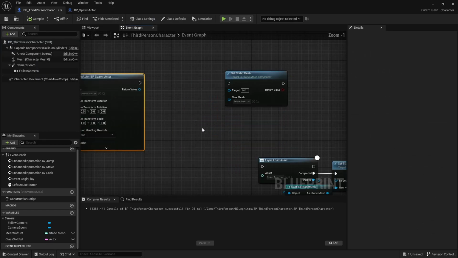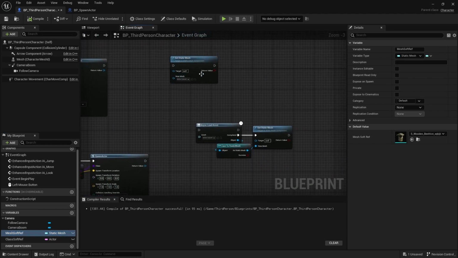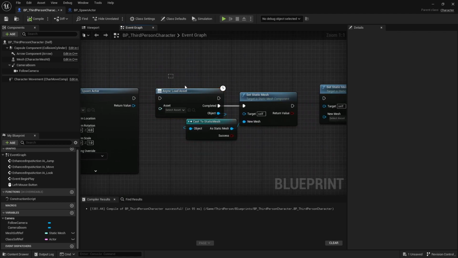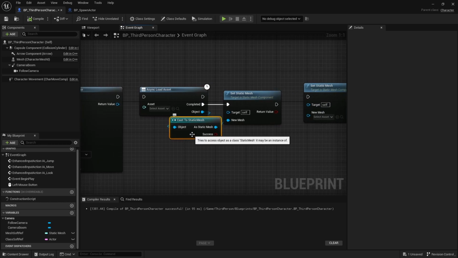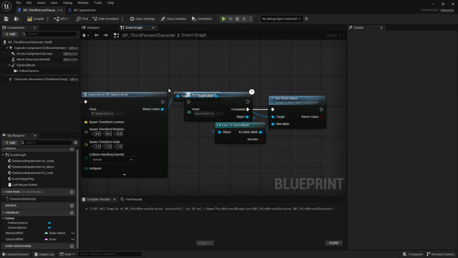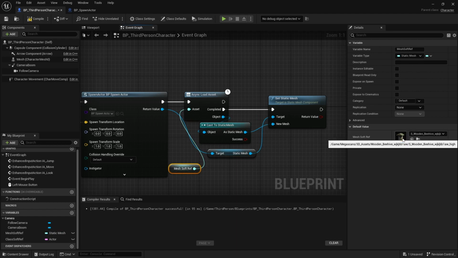So let's go back. The other thing that we can do is have the soft object reference. So object refers to a specific asset, not to their class. And basically what we are doing is loading it similarly to the class, and then we just need to cast to the static mesh object that we want, and set it as the new mesh. So we can delete this. Let's connect this here. This is the static mesh component from the spawn actor, and I just want the mesh soft reference connected in here. And you can see, even though we have it referenced in here, we don't have the reference of the object, we have the reference to the location. So keep that in mind. That is the big difference.